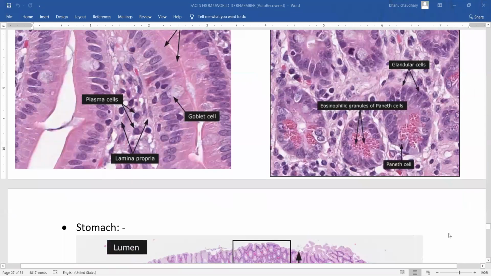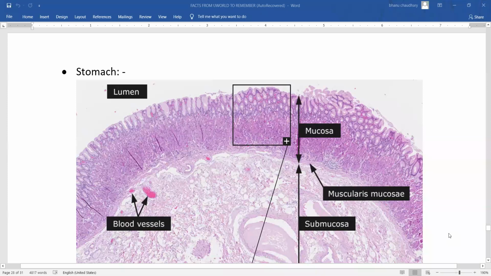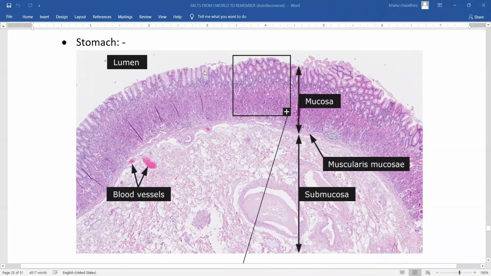And that would be a similar thing for the stomach, right? You can see all these linings, the epithelial lining. This is all the lumen. This is the epithelial lining, and in between the epithelial lining you have the lamina propria again. Then you have this muscularis mucosa, a very thin layer. After the muscularis mucosa, this complete part is the mucosa. Then you have the submucosa, and this submucosa contains the nerves for the secretion, and the blood vessels are also present in the submucosa, after which comes the muscularis part.